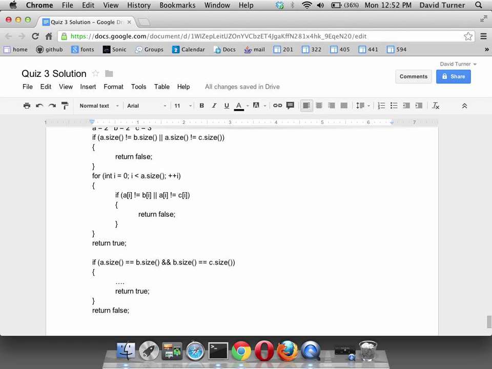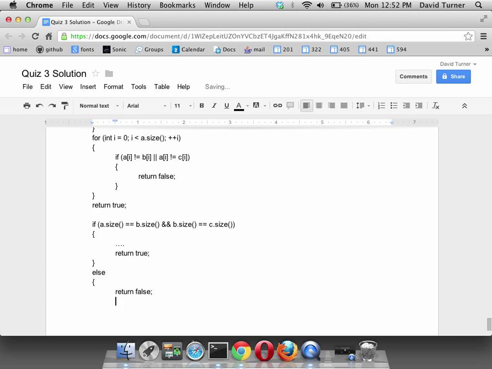And maybe what helps some people is they like to see that as an else, actually. So if the first part is true, that means there's maybe a chance that we're identical. We have the same size, so we're going to need to do additional analysis here. But if this is not true, there isn't a chance. We don't have a chance of being identical at different sizes. We're going to return false.